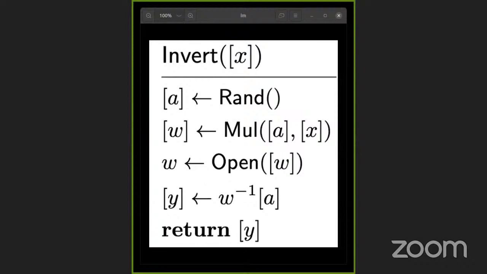So my question was, let's say I was not doing secret sharing and I was just trying to create a proof using something like ZK SNARKs. And I had some way to get this random A. Let's say I just used maybe Fiat-Shamir to take out some random element. And then I did a multiplication gate by X. How would I proceed?